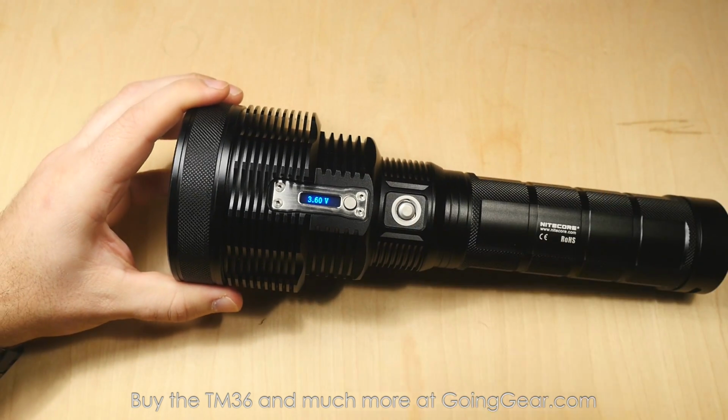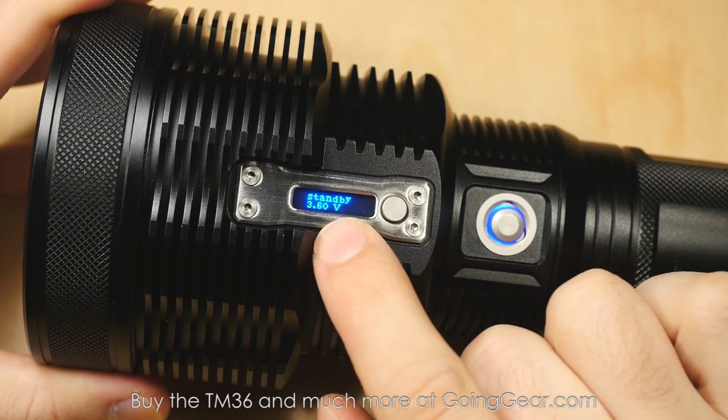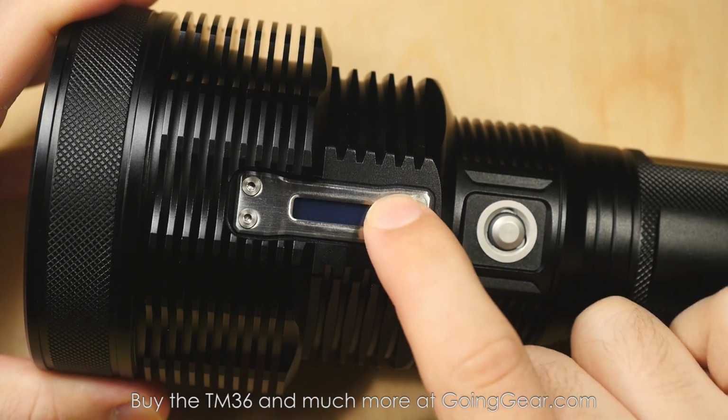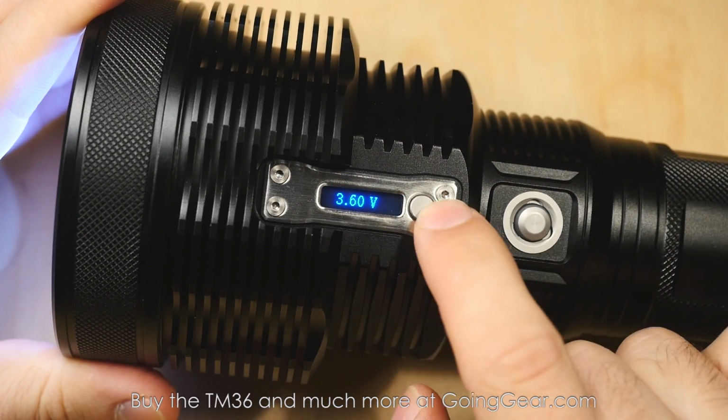Okay, let's talk about this little screen right here. It's a kind of cool feature that it has on there, with a bunch of good information. When it's off, you can see the standby voltage. That's the only thing you get when you do that. But when you turn it on, there's a bunch of good information. So you can see, let's actually pause it.